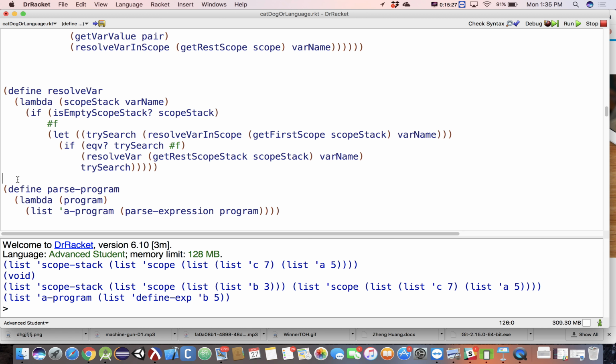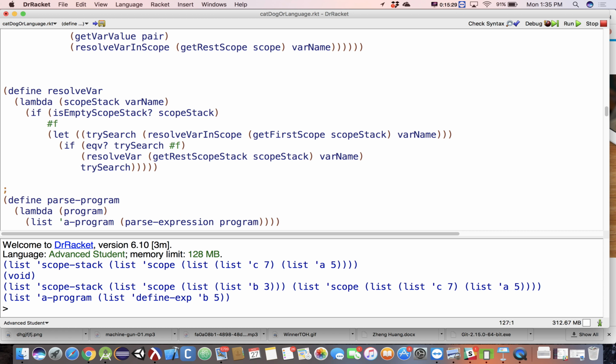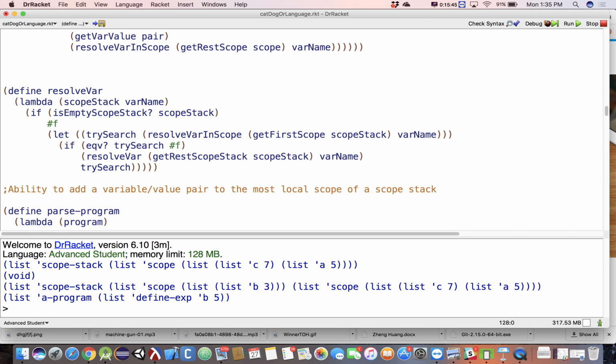What we want to have is the ability to add a variable value pair to the most local scope of a scope stack. That's going to be a handy tool to have, right? All right, so we've already kind of written some code that will allow us to get the most local scope.